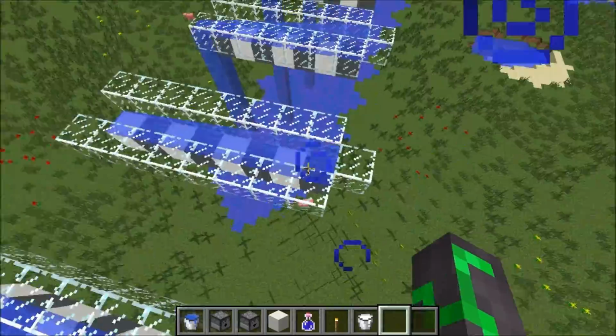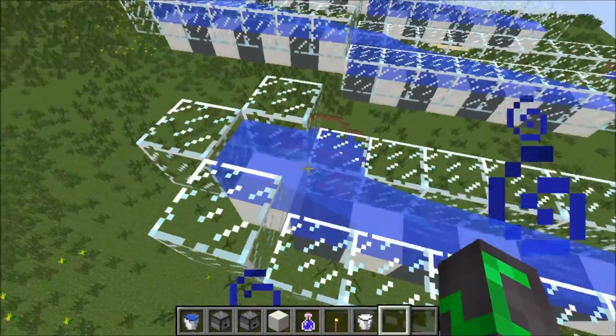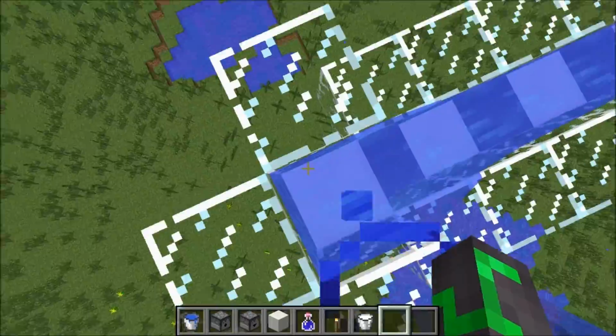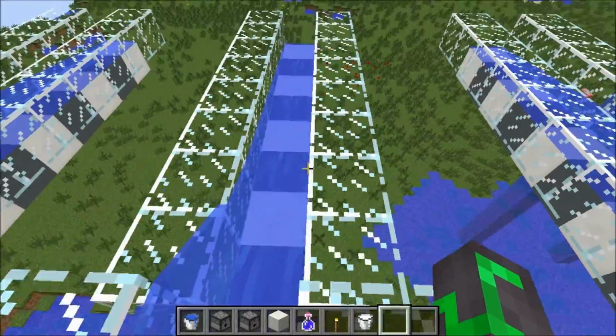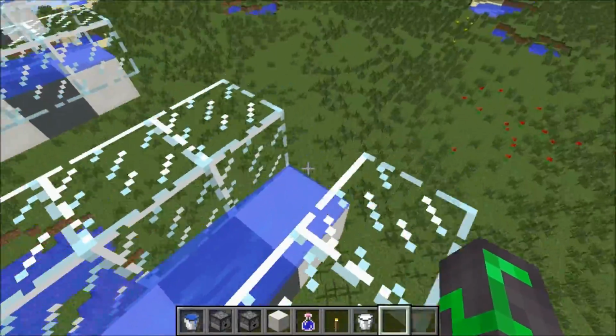Here I demonstrate that the same thing happens if water is flowing from an above channel. So if you have a channel of any length below 8 up here, and it flows off the end into this channel, it will still flow exactly 8 blocks.